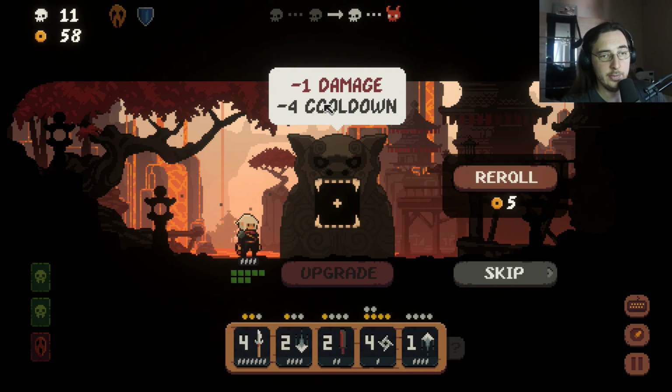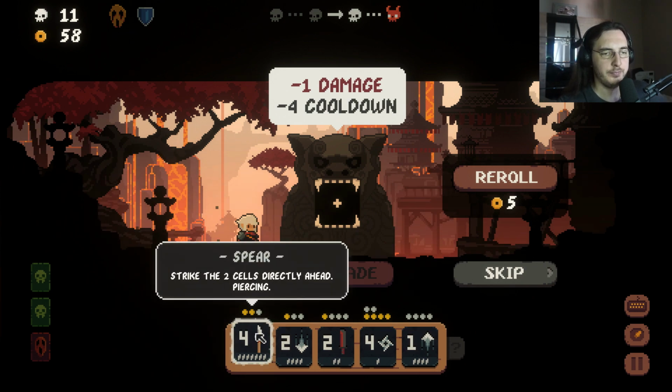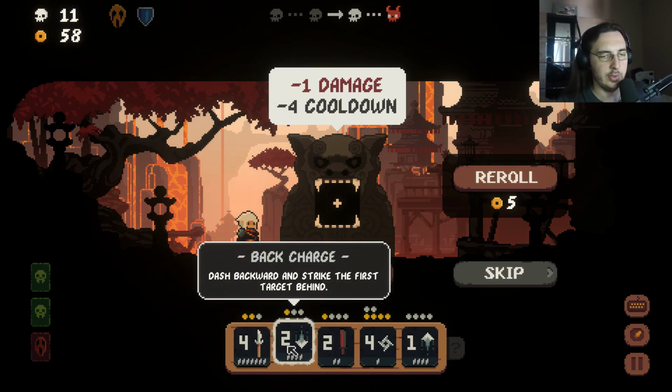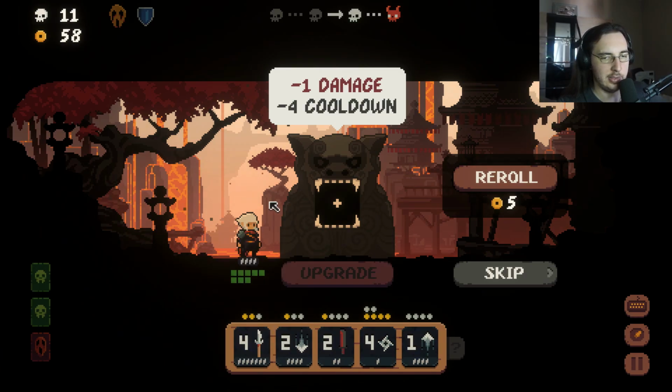Minus 1 damage, minus 4 cooldown. Ooh. Now that's kinda nice. Even though lower damage kinda sucks. Yeah, I can just remove the back charge damage whatsoever, I guess. And we can use it any time.